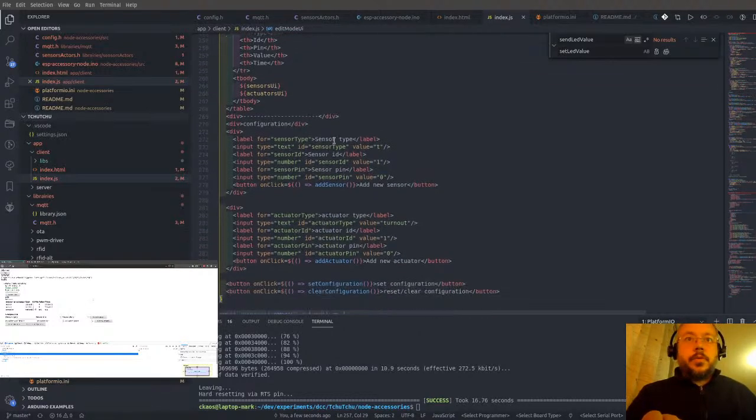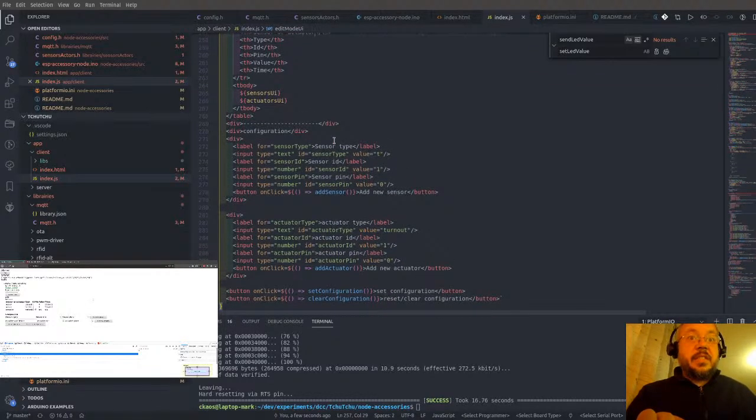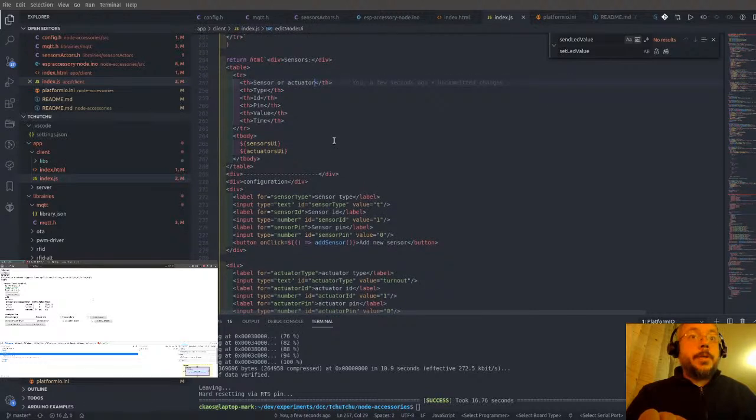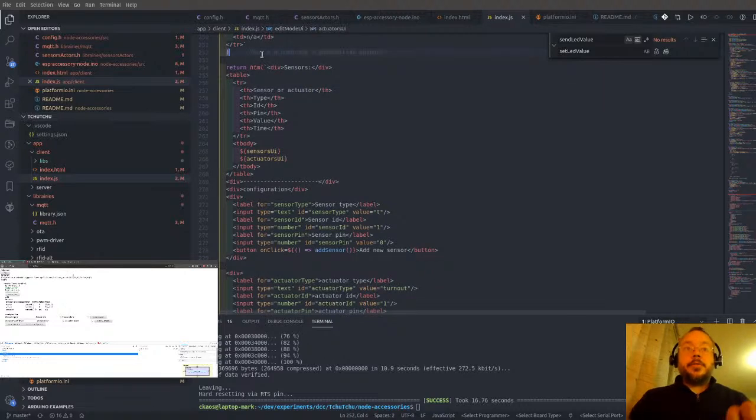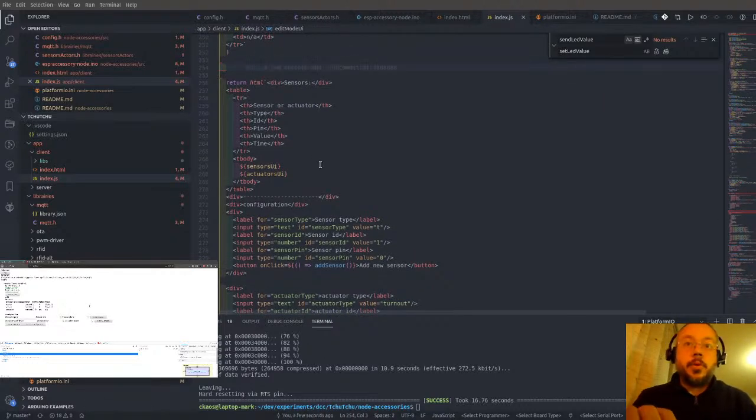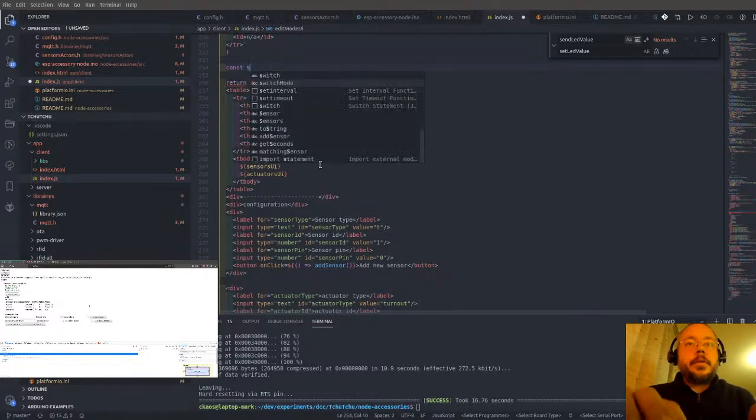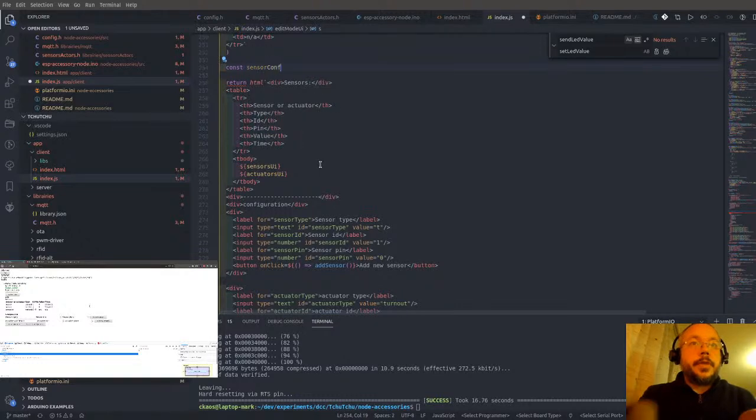I can also do some very nasty things like just adding an additional row, which is exactly what I'm going to do. If it turns out to be horrible, we can remove it. So that would be sensor configurator.